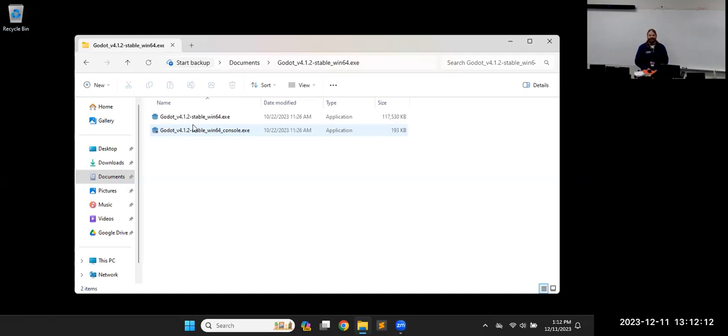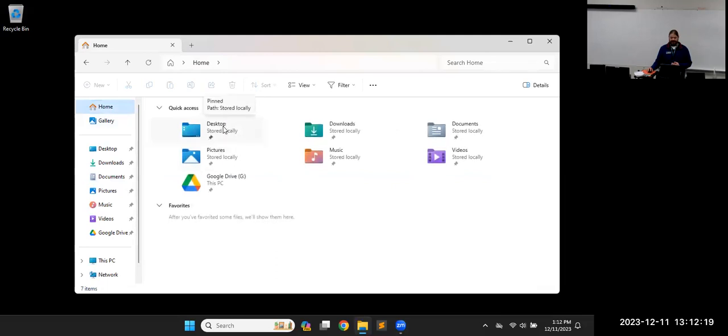So if you have your Windows system set up where the desktop, documents and pictures by default will try to go to your OneDrive, not your local machine. That's the one that gets a lot of people.